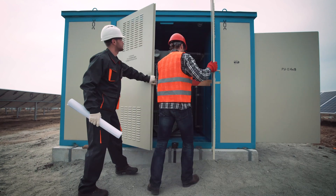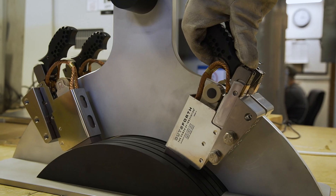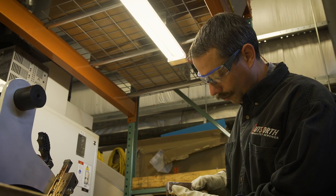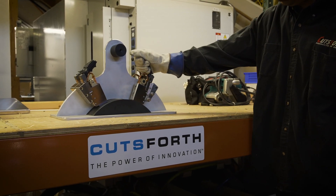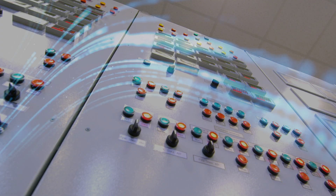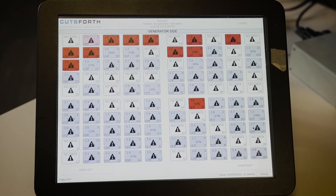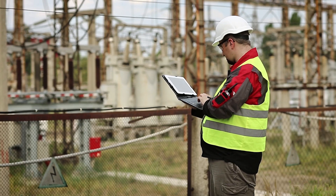The only way you knew what was actually going on in the generator was an operator would have to go physically out and look at the generator, look at the brushes, see if any oil needed replacement — maybe figure out one of them was hung up. It just had no understanding of what was going on at a system level. Now with all this data going back to the central control room, they can track using the sensors, which saves them on replacements overall, and the data is allowing the plant managers to deploy their resources more efficiently.